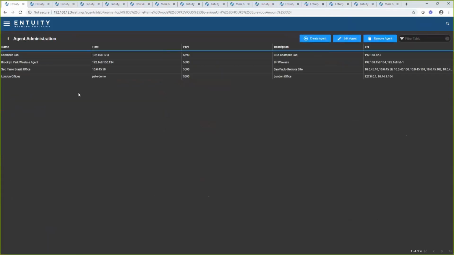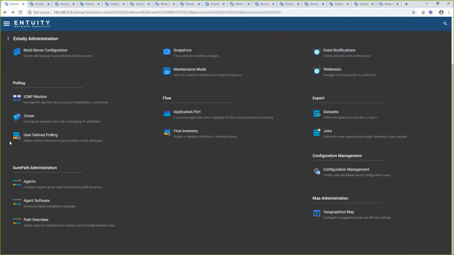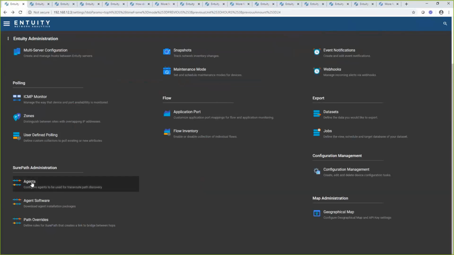And that follows on to the next question, and that is, yes, you can deploy our Entuity agent either on Windows or Linux servers. You just download them from our administration page, and they can be deployed on any Windows server or Linux server. It doesn't have to be an ENA server.